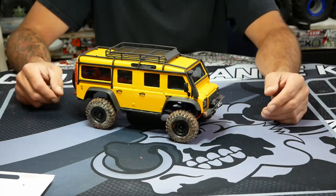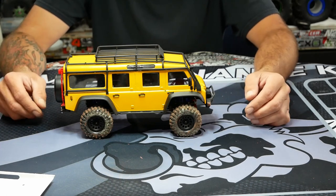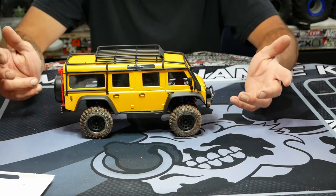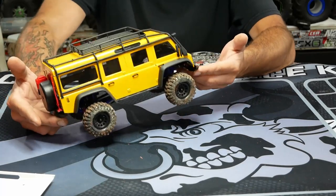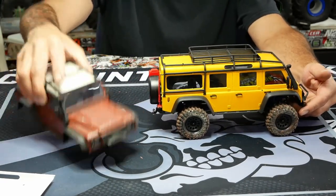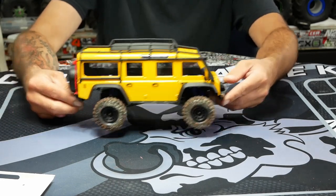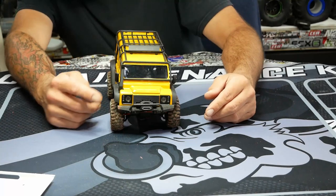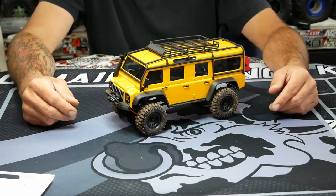There you go — another sweet little custom build. It was actually a lot of fun, just something we wanted to do as a little side project. The camel yellow didn't turn out the yellow we were hoping for at all — it just looks like a little school bus, so we'll call this guy the Short Bus. Might change the direction of the decals; maybe I'll just do Short Bus decals and run them. We put it onto our other chopped-up Defender body chassis — the fully loaded one with the Fury Tech brushless setup we did in another video. A little bit of chopping, a little bit of cutting, two bodies, a little bit of time, and you can have yourself a cool little custom. Love the way the front came out on it.